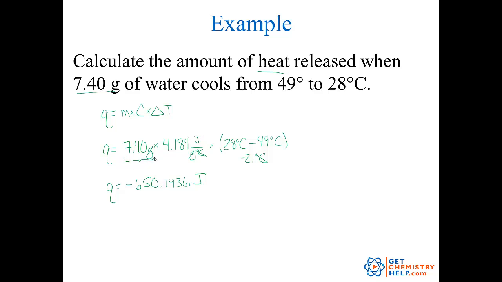Now the last thing to consider is, of course, significant digits. So 7.40. The trailing zero is significant because the decimal. So that would have three significant digits or figures. 4.184, that would have four significant figures. And negative 21, that would have two significant digits. So we learned that when you're multiplying, the answer can only have whatever the least precise number is or the fewest. So 3, 4, and 2. 2 is the fewest. So the answer can only have two significant figures. So I have to round that off to negative 650. Or the better way to probably write that would be in scientific notation. So negative 6.5 times 10 to the second joules.